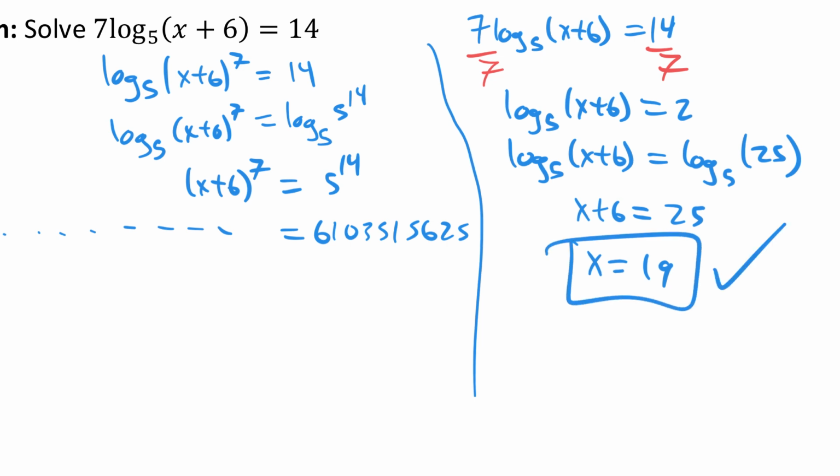So you can see here on the left, this solution was going nowhere fast. And on the right, it worked out really easily. The thing here is that we need to get rid of the 7, but there's sort of like an easy way and a hard way. The easy way to get rid of the 7 is just divide it out. The hard way is to try to move it up as an exponent, and it just makes things not a good time. So know that there is some flexibility here, and you probably want to take the path of least resistance. Additionally, I tried to hint you, it's sort of like a teacher question here, right? The 14 and the 7 divide nicely. Even if this would have been a 21, it's the same idea. It divides nicely, so I'm trying to hint at you, hey, divide by the 7. It makes your question easier.